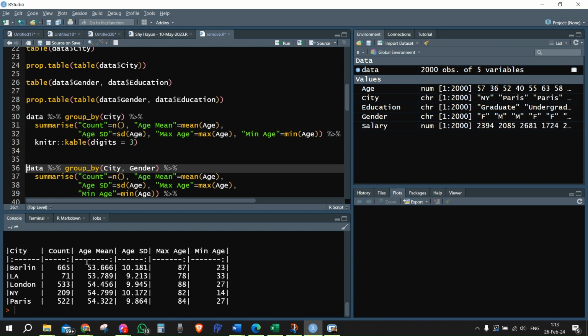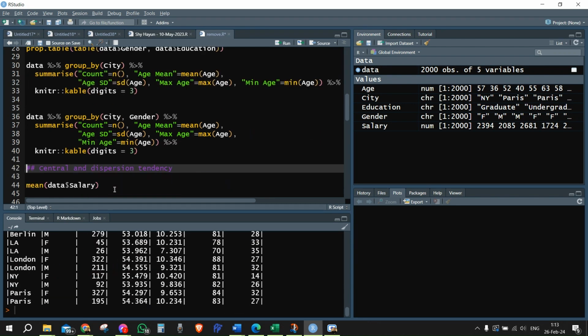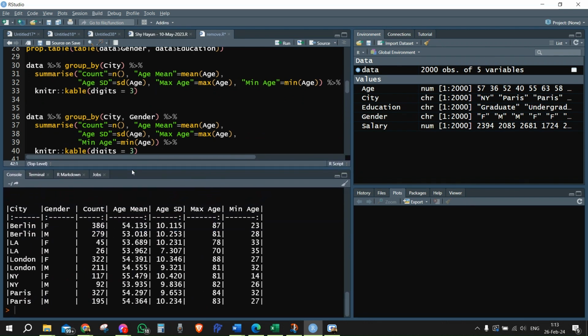We can also use both city and gender and do several further things. It's going to look like this. It's a bit longer because for every city, effectively, we have two genders. We can say that we have 386 responses from females in Berlin and 279 responses in Berlin from males.